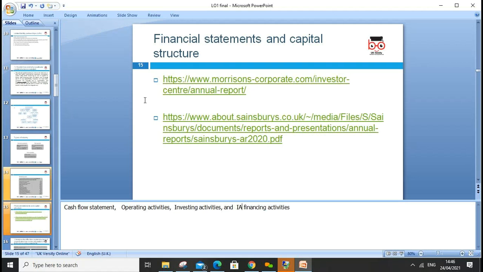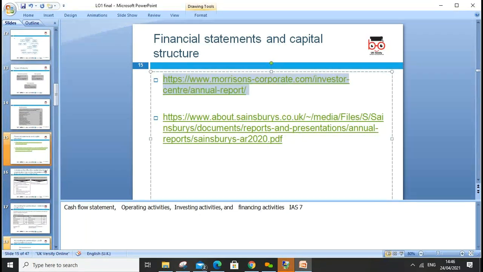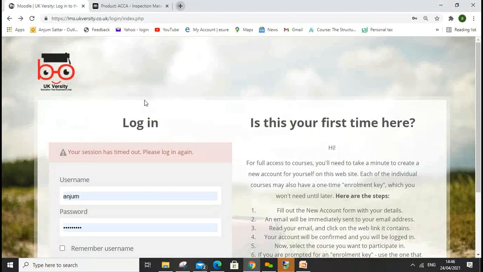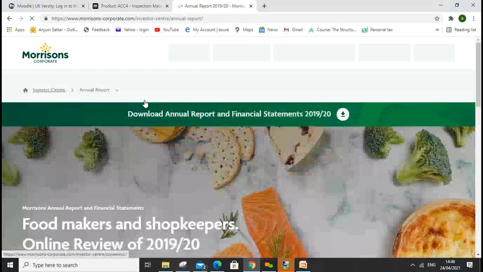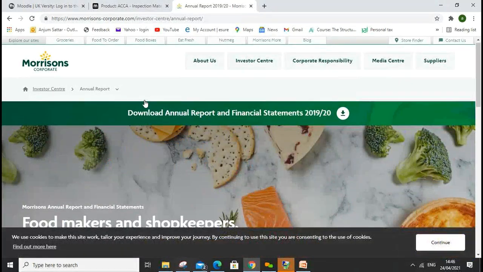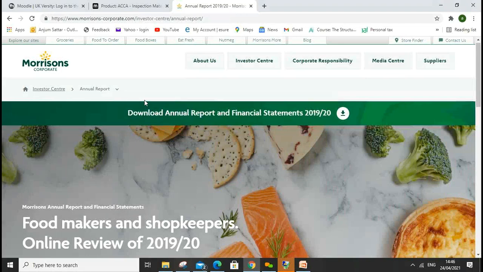And in the following lesson, we will go through International Accounting Standard IAS 7. For inventories, we follow International Accounting Standard to record them according to IAS. So we can copy the Morrison link here, and we can look around the statement. If you want to download, you can as well, and we can look around these company statements.